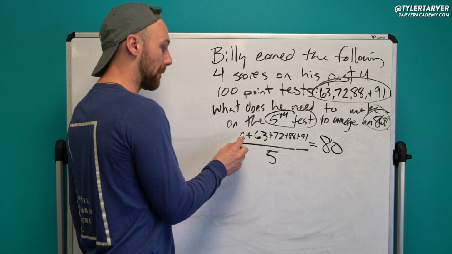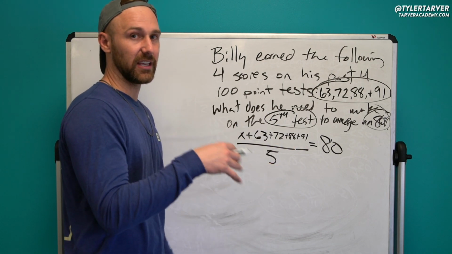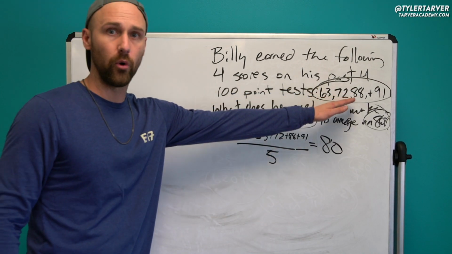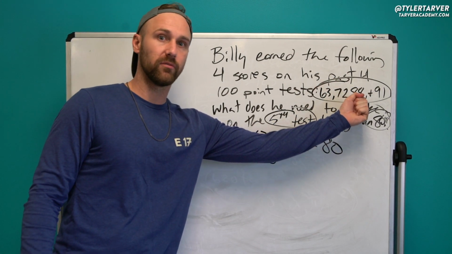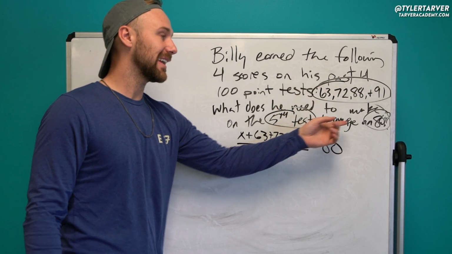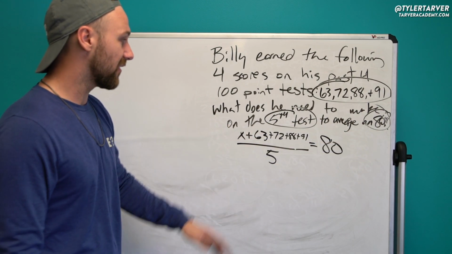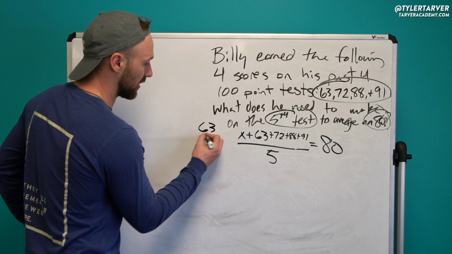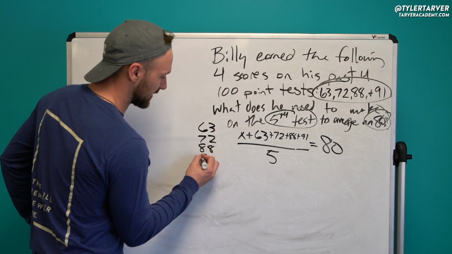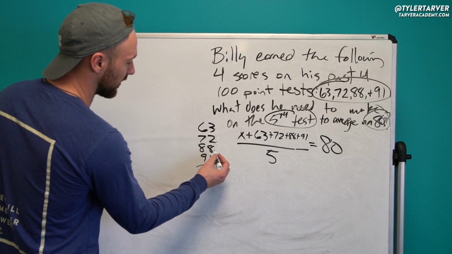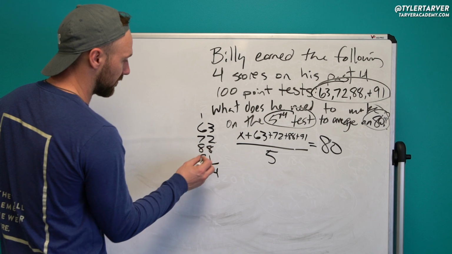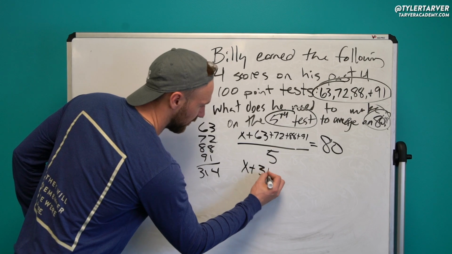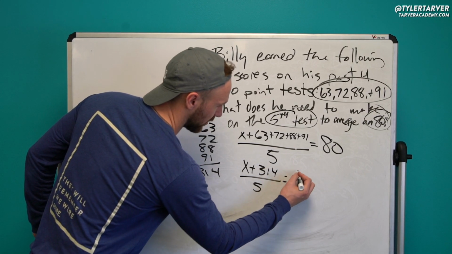We added all those together plus the one we don't know. That's the key. That's the one where people mess up. It adds the one we don't know, and we divide by how many there are. Not by 4, because that would give us the average of 4 of them. We don't want that. We want, what does the average have to be to get the 80? And so, divided by 5. So I'd add these together. I guess I don't have my calculator, so we'll just do 63 plus 72 plus 88 plus 91. It's 5, 13, 14, 1, 7, 14, 22, 31. So we've got 314. So X plus 314 over 5 equals 80.